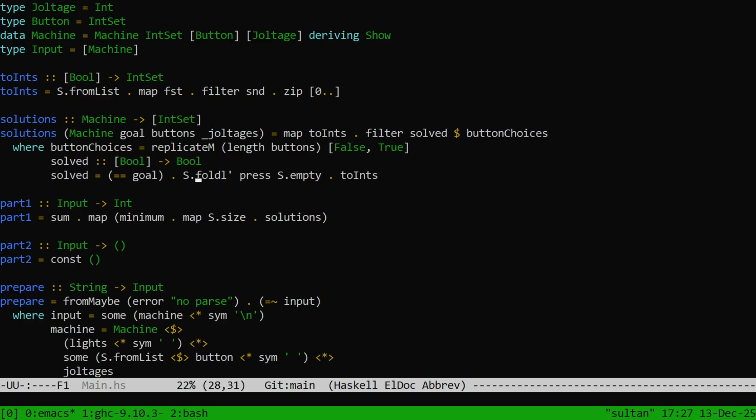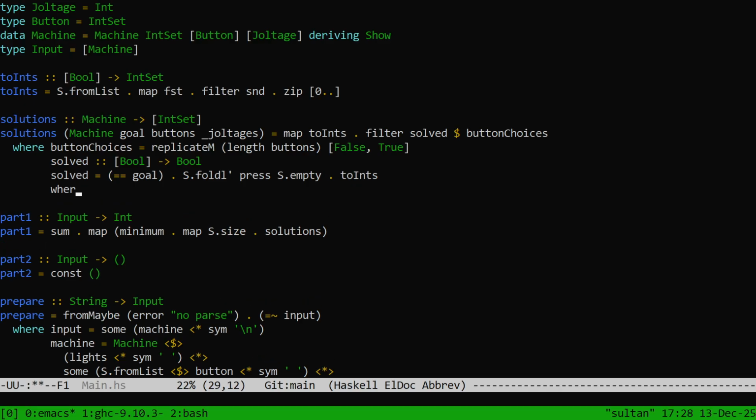So on our list of bools, we're gonna toInts to get it into an IntSet of the buttons to be pressed. Then we're going to fold over those buttons, pressing each of them, starting with an empty set, and check whether the result is equal to the goal. That looks pretty good to me. Where, I guess this could just be, yeah, it's sort of nice for this to be in solved, not in the outer where, because it is pretty internal to it.